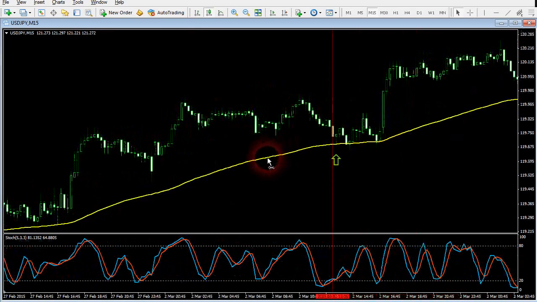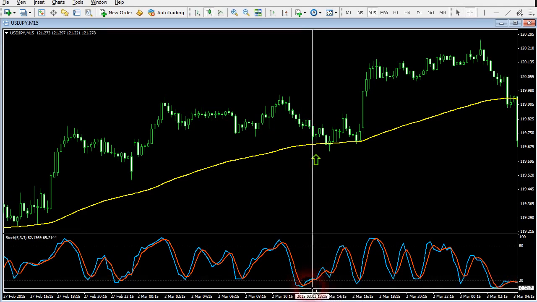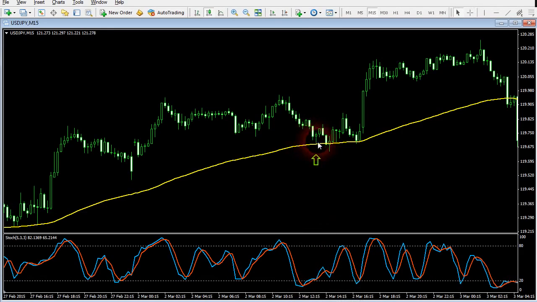Then the next call option would come here, because again a candle came down and touched the SMA, almost touched the SMA, but the second one did touch the SMA. So you could have waited, you could have entered here, but you could have waited for the next candle to touch, and as you can see it would confirm it with the stochastic and you would see it's an oversold position, so you would enter for about 30 minutes.